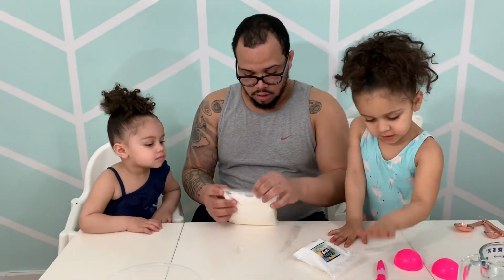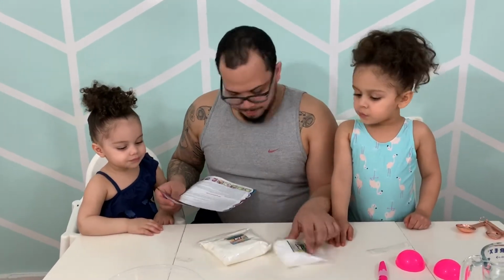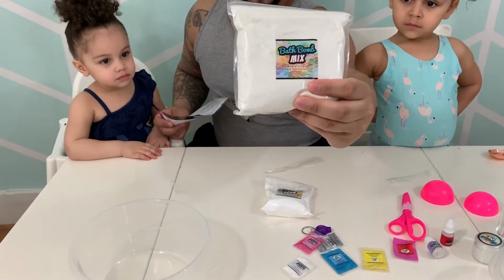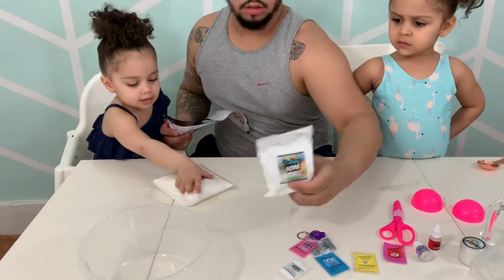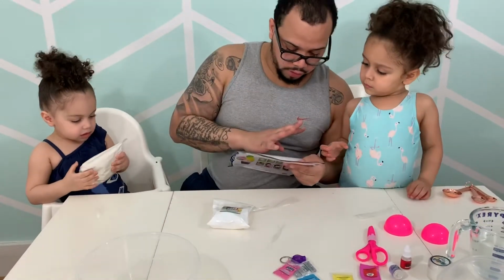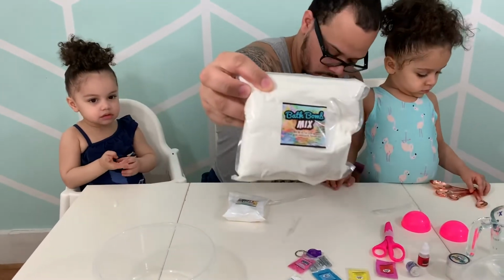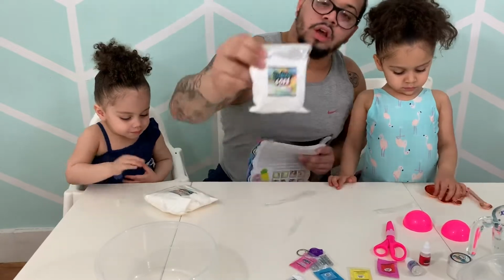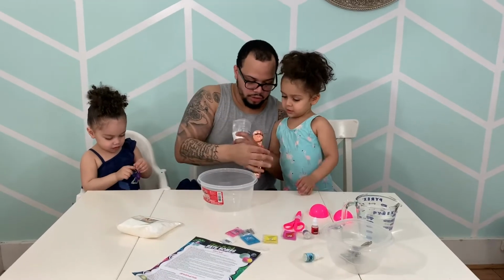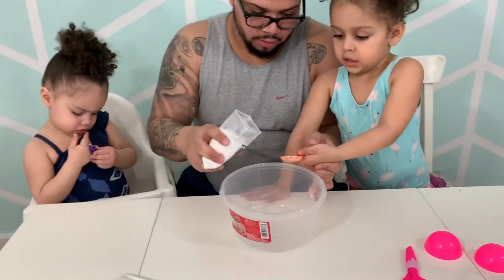Okay. Now, the instructions say add the dry ingredients. That means this ingredient and this ingredient. And we're going to pour 4 tablespoons of this one, 4 tablespoons of this one, and 2 tablespoons of this one. All right, here you go. So for the big ones, I hold, get the spoon, and here, dip it in here. All right, okay, hold it. I'll tell you when to pour it.